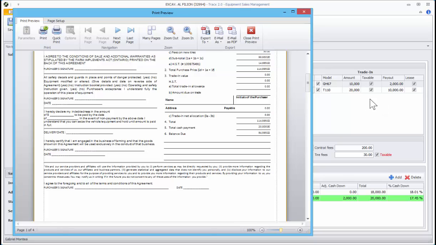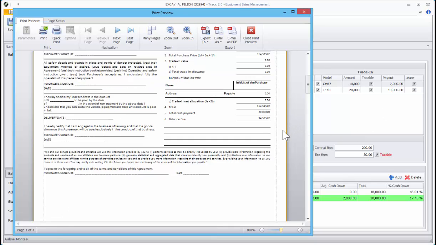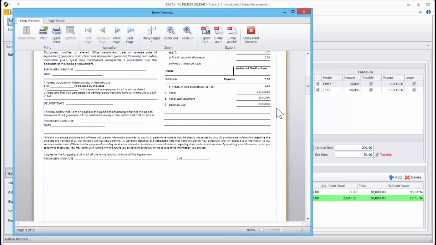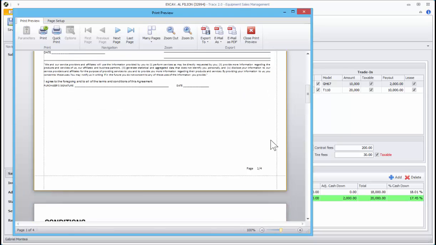But he has equity, and this equity in this contract is considered like cash, directly cash on the deal. I won't go through all the possibilities about the taxes and the sales contract. Just ask your manager to help you if you need. But this is just an example to show you that Tracx will consider the information on the quote to generate the document and the amount at the right place on those.